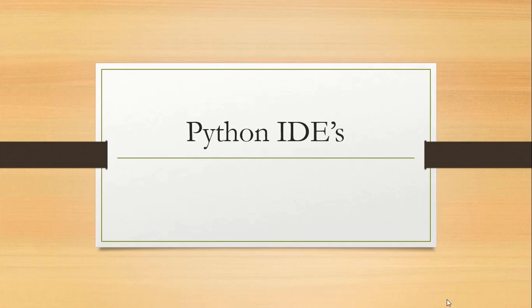In today's video we are going to talk about the Python IDEs. An IDE means Integrated Development Environment, and it is a software application that provides comprehensive facilities to computer programmers for software development. It provides a graphical user interface so that the programmer can write the code and interact with the tool easily. An IDE normally has a source code editor, a console and a debugger.